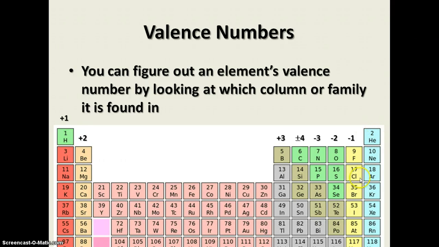This family over here, this last one, the helium, neon, argon, krypton, and xenon, these are called the noble gases or the inert gases. They have complete outer energy levels, so they don't have a tendency to react at all. When I was in school, we called these the inert gases, which means they did not react, and so we're going to give them a valence of zero.